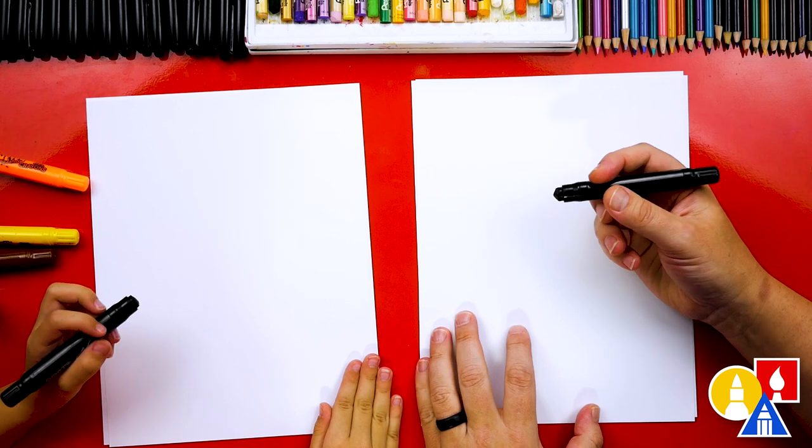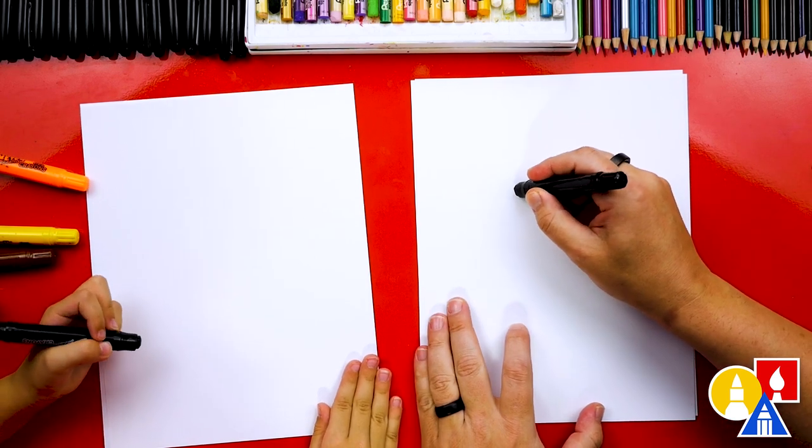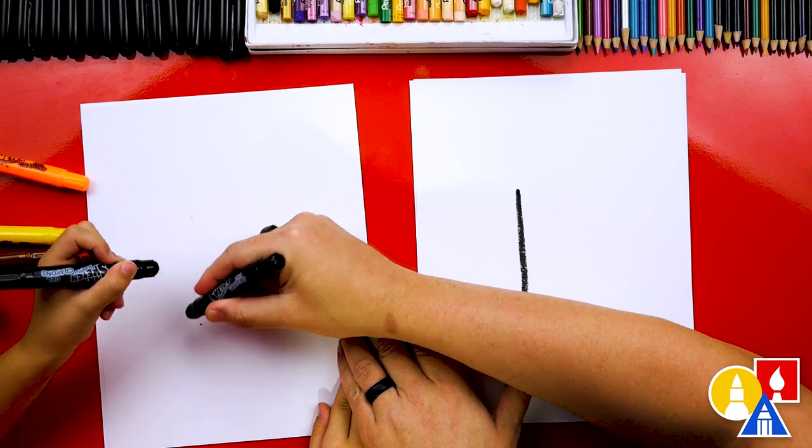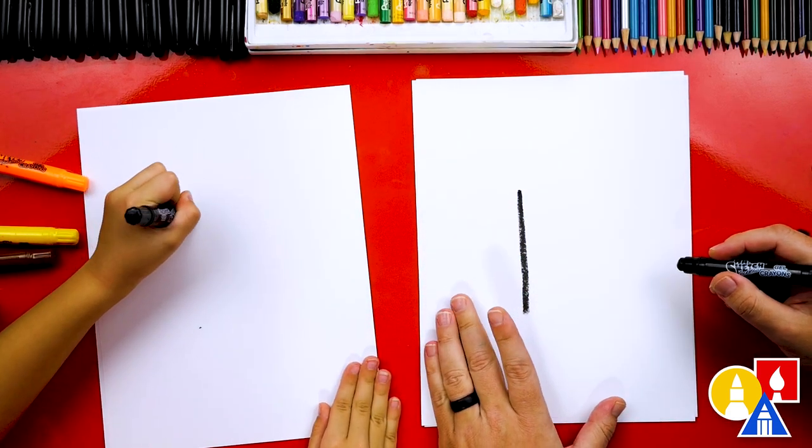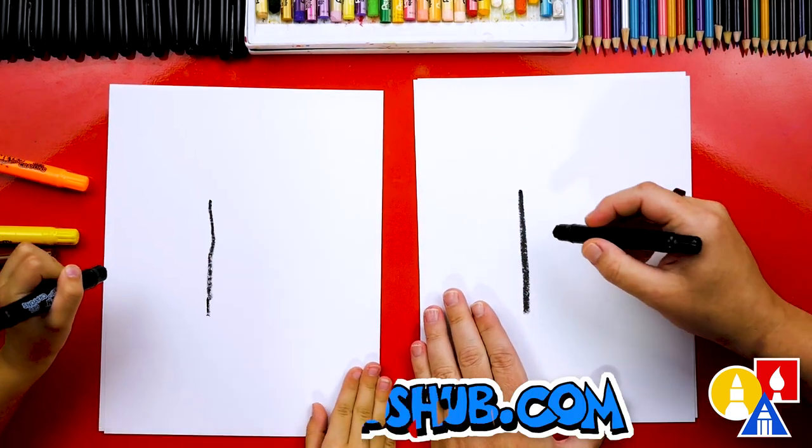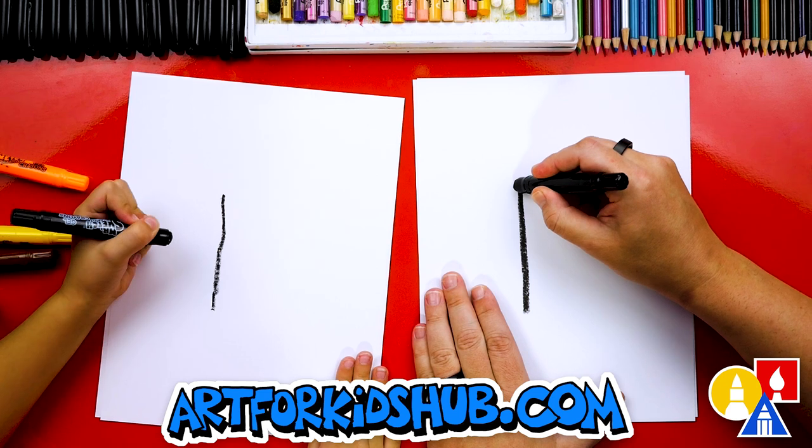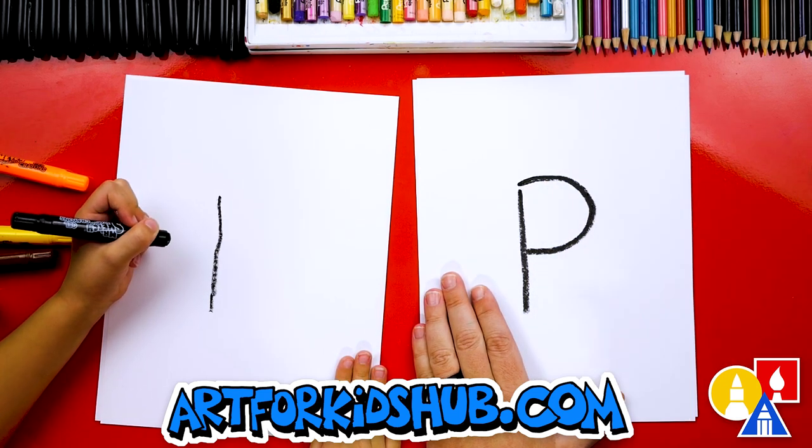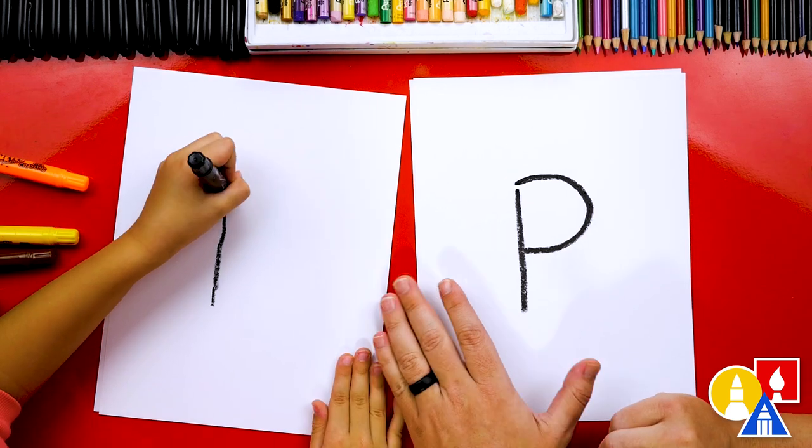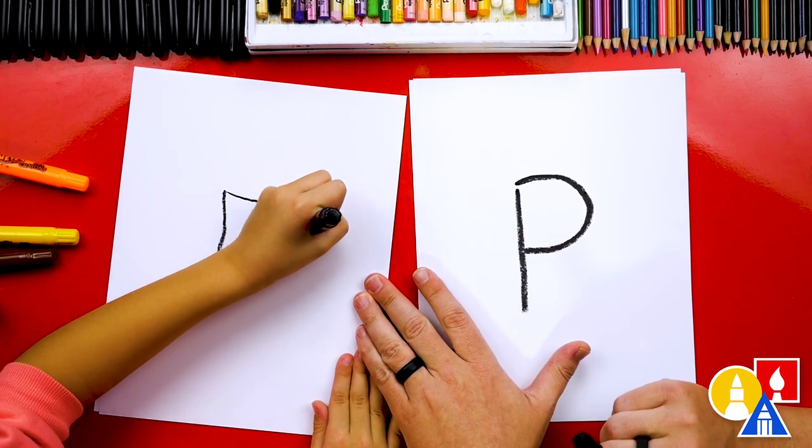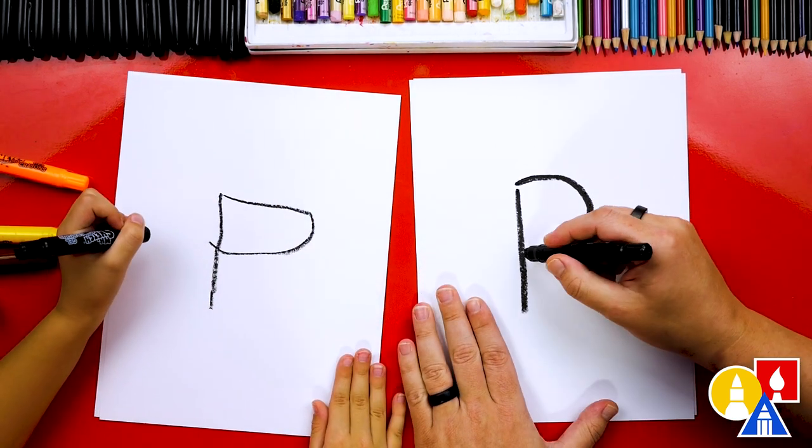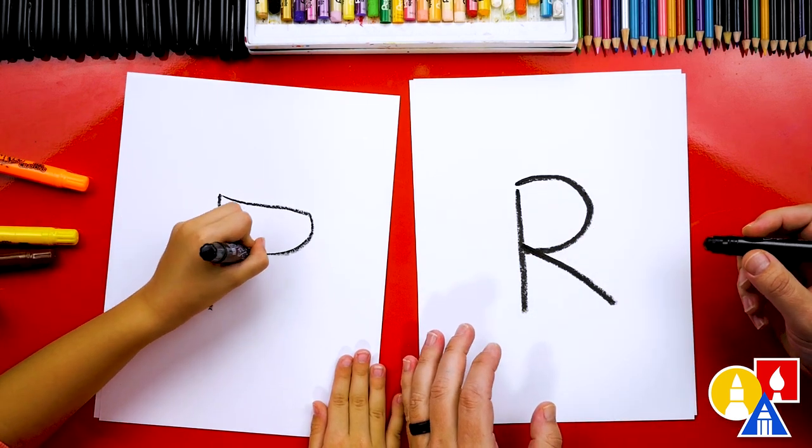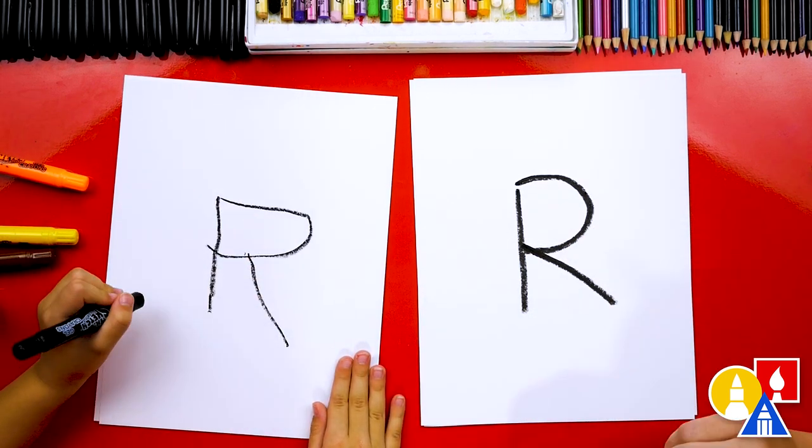Let's first use our black crayon to write the letter R. We're first going to draw a line down in the middle of our paper. You could draw it from there to there. Yes. And then it's kind of like the letter P. We're going to draw a bump at the top. Or it also looks like the start of the letter B. There you go. That's a big one. I like it. And then we're going to draw a diagonal line that comes down. There's our letter R.